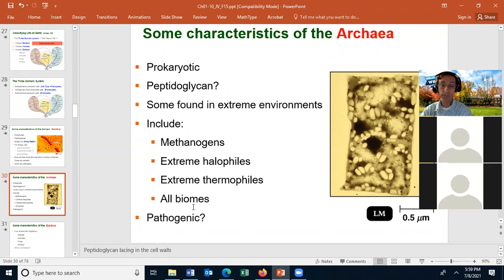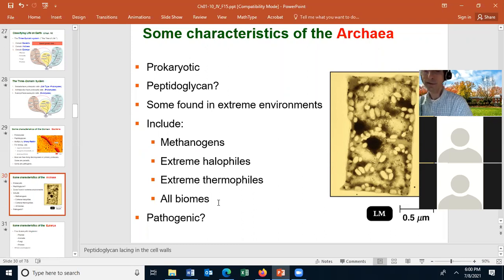When we look at every biome on the planet, we can find significant numbers of archaea. For example, they make up about 20% of the biomass in the Earth's soil, meaning of living organisms. They make up about 20% of the cellular weight. And that's true of plankton too, meaning the ocean water. About 20% of the weight of the microorganisms is from photosynthetic archaea.